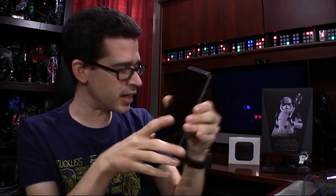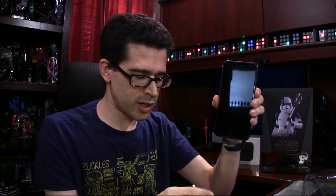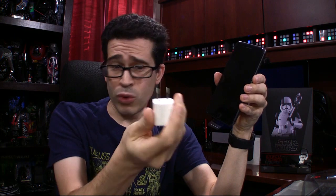So I plan on maintaining objectivity in continuing to use an iOS device, whether or not I enjoy it, because you want me to be objective. Here we have the adapter, a wildly underutilized piece of equipment. It could be, because this phone supports fast charging, and in order to get a fast charger, you have to spend more money. An Apple-sanctioned fast charging apparatus and cable is going to cost you a lot more money. Which, if you're spending $1,000 on a phone, is probably a drop in the bucket, but it is something to be said.